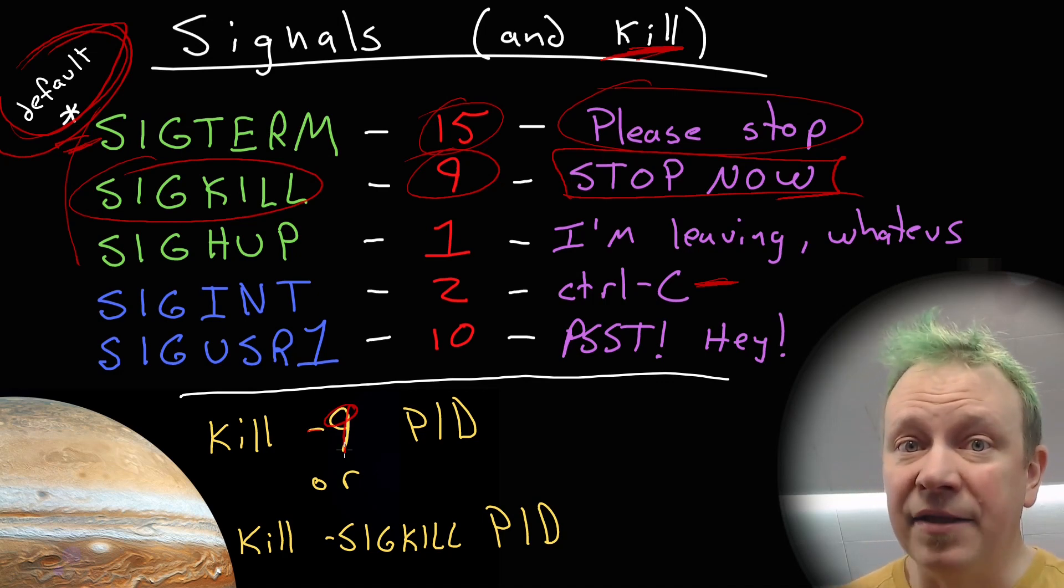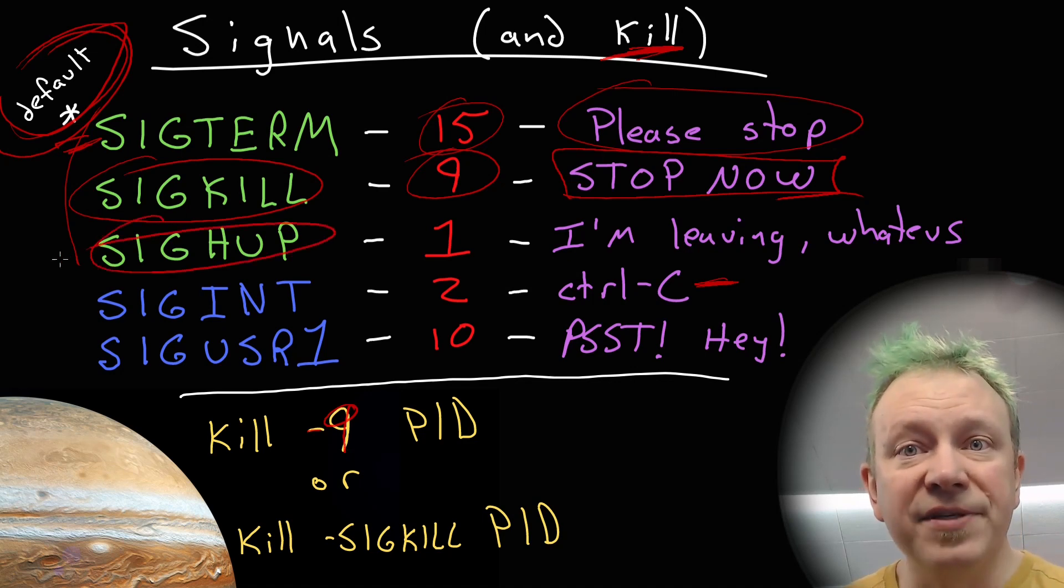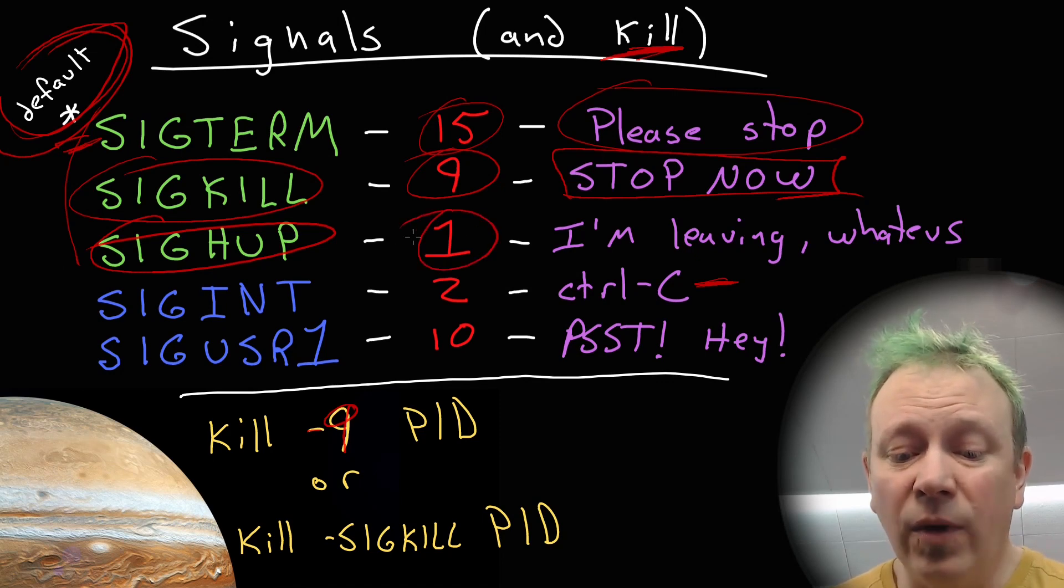The other one specifically mentioned in the Linux plus objectives is SIGHUP, which stands for signal hang up. This is signal one. It basically, well, it says a couple of things. This is Sean's little rant break. Basically SIGHUP existed because people used to dial in to a computer. And if that signal was interrupted, if they got hung up on, it would send that signal to any program that the person was running when they got disconnected, when they got hung up on. And that program would respond accordingly. Like, okay, the user who is running me is no longer here. I'm going to stop. And so if it got a SIGHUP, it would quit running. That was why SIGHUP existed.